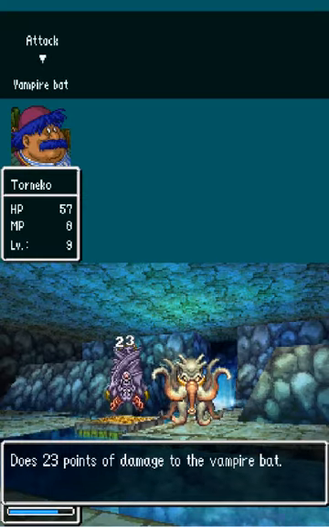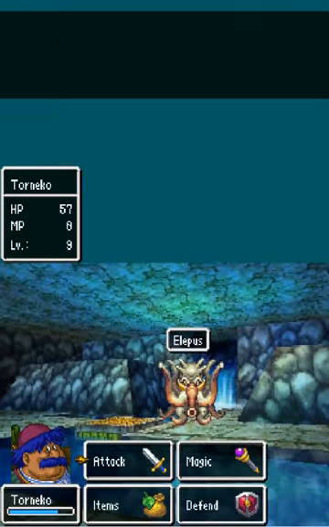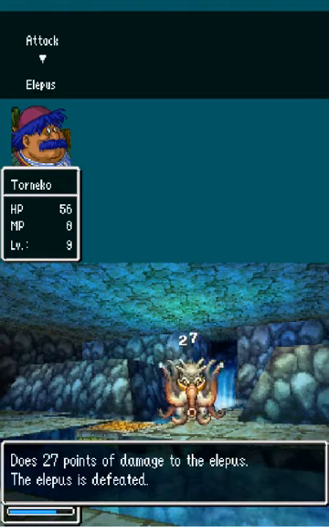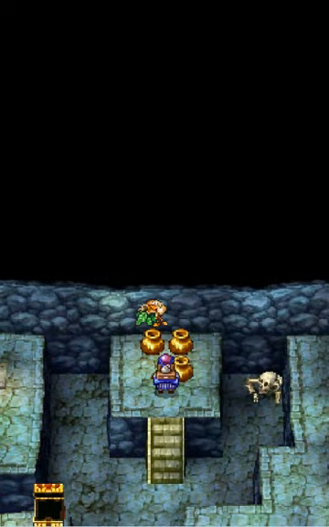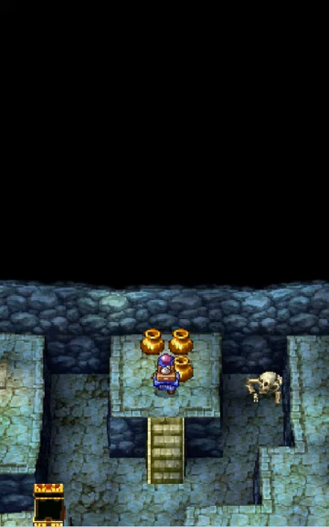So vampire bat and Elipus, and they don't notice me. Just take the bat out quickly then. Oh, see? No. Oh, wow. Okay. Antidotal herb. Where's my phone? Oh, my phone is in my pocket. Let me pull it out and see what that's all about.